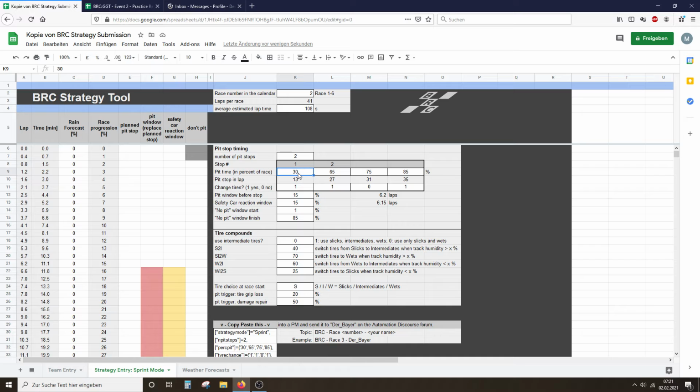So if the rain comes later, we are safe by having 89 here, and this wants to be higher. So 89 it is, and then we set the trigger for our pit stop using our tire compound trigger, which I will explain later.